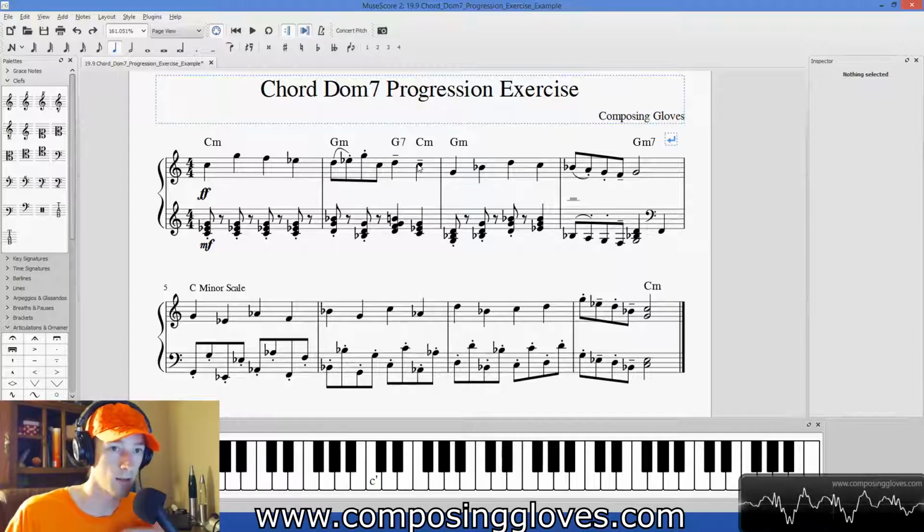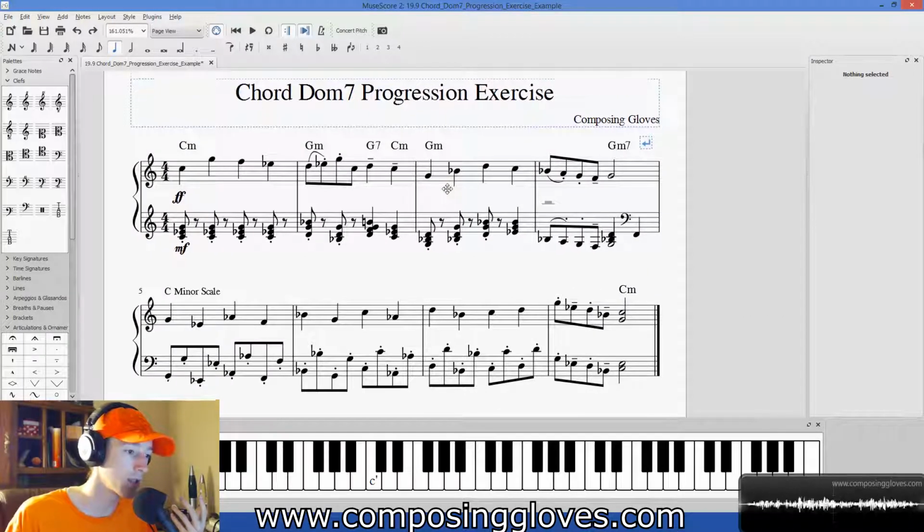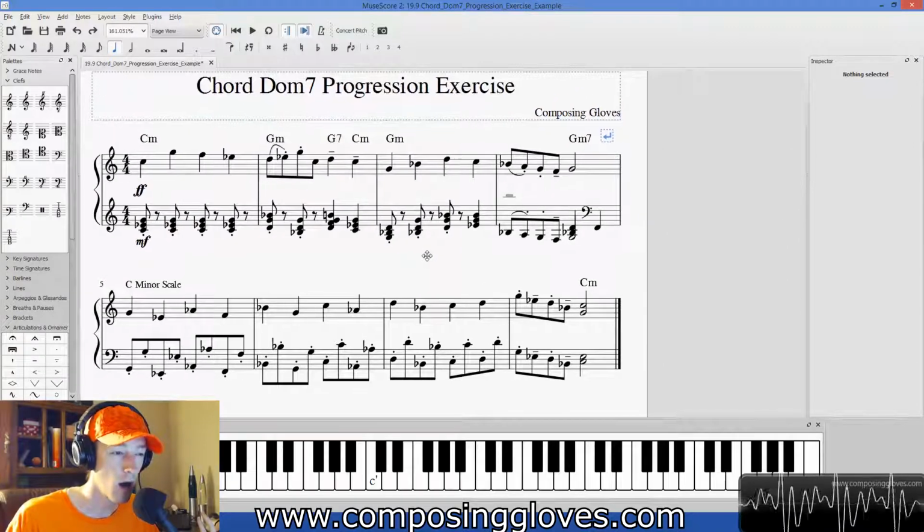Just moving. That's a pretty good example of a 7. And even though it's minor, I decided to make it major just because the tonal center of C has already been established, really powerful. So let's go ahead and talk about this move. And then I also want to talk about just a couple of general composition things. This seems like a pretty good time to toss them in.